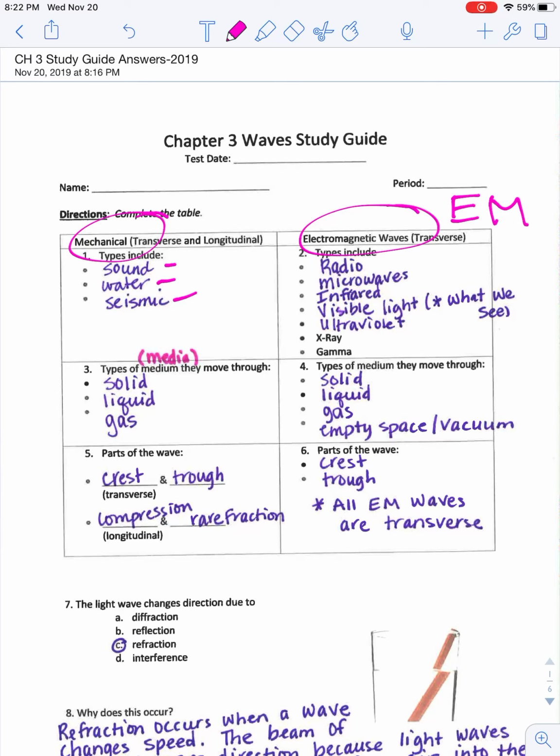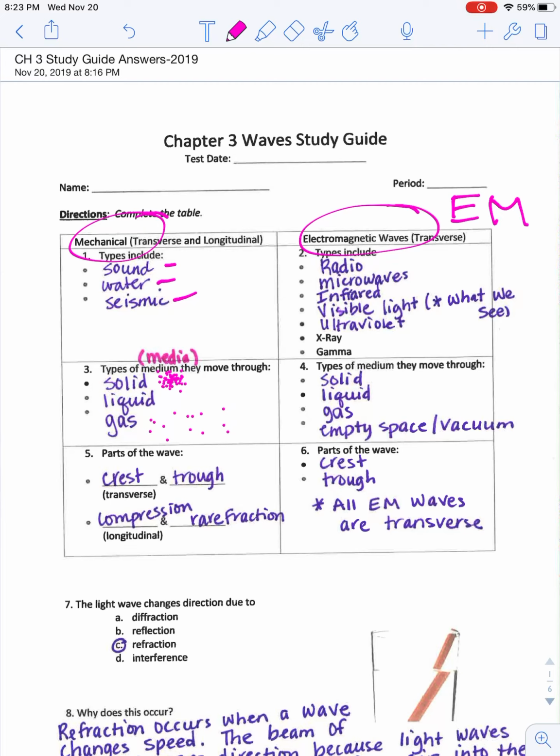So the type of medium that these mechanical waves can travel through, remember media is going to be the plural for medium, is a solid, liquid, and gas. The mechanical waves are going to travel fastest through a solid because if we transfer the energy from particle to particle, it makes sense that the wave is going to be able to go through the solid quickest because the particles are packed super tight together. They cannot even move. They are able to maintain their own shape and volume. So it's going to move fastest through a solid and slowest through a gas because the particles are farther apart.